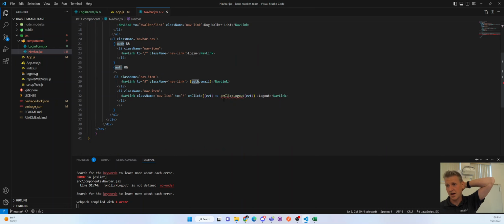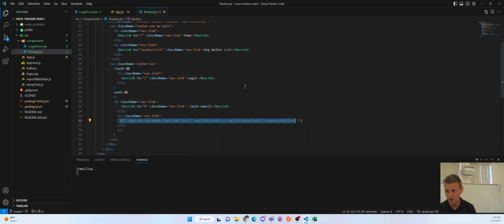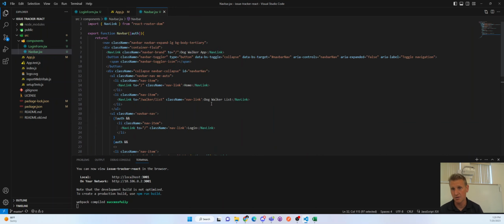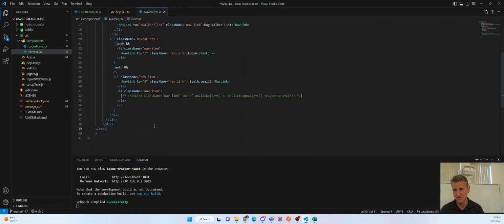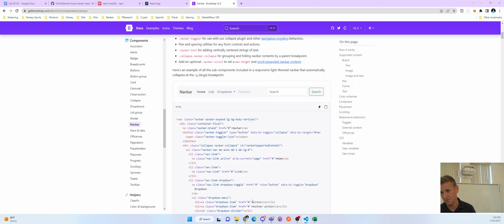And then I don't have an on-click logout event. So maybe we can just comment out that line because we don't have anything going on with authentication. So we can't log in or log out yet, but that makes this file compile.